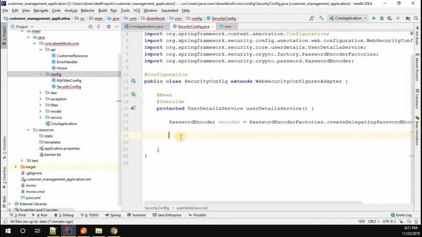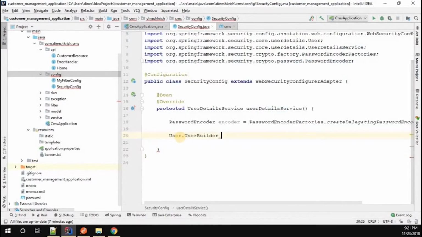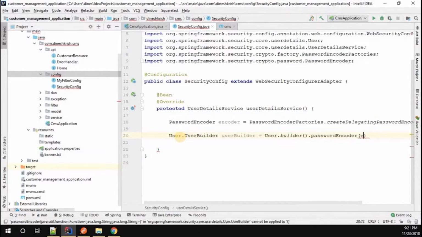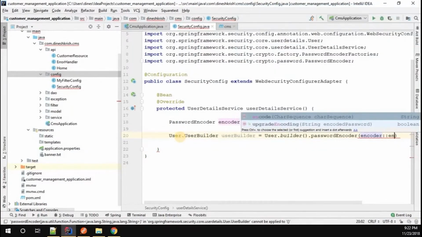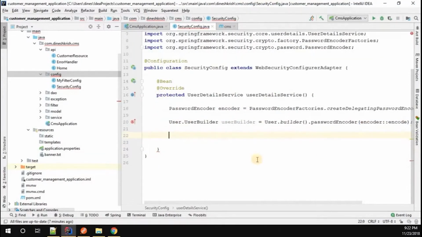In order to build the user, I'll declare a User.UserBuilder equal to User.builder().passwordEncoder, and we're going to pass in encoder::encode. That means I'm getting the default encoder and setting the default password encoder on the user builder object.